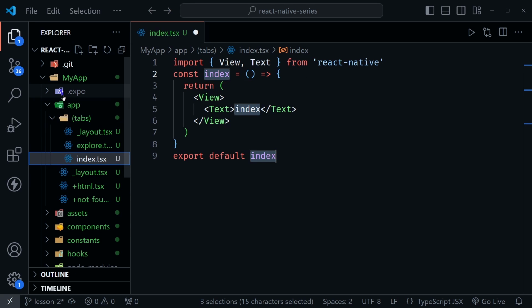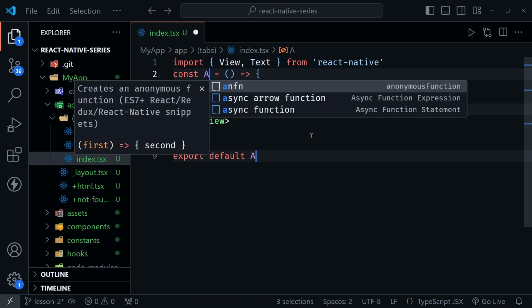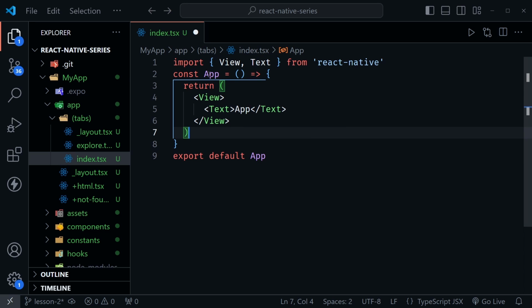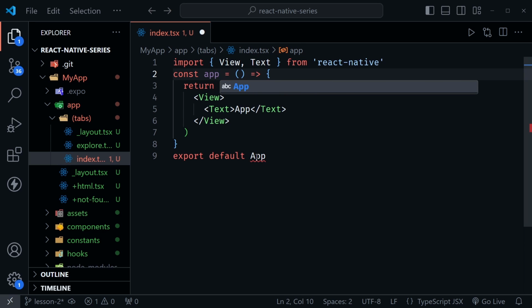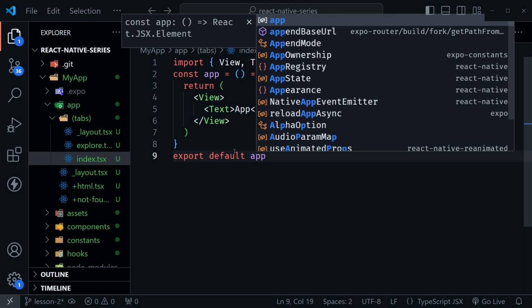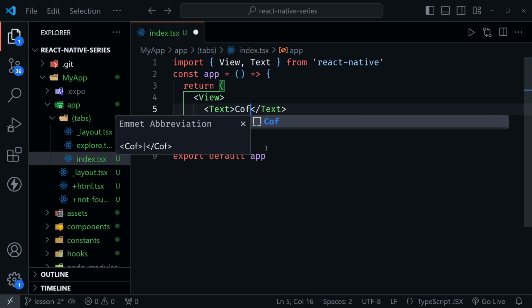Now I'm going to show the file tree again instead of the extensions. Now that we have that, notice I have index selected here. If you don't, just double click it once, then Control D will select the next one, Control D again will select the third one, and let's change this to app. So I'm going to say app here. I believe this was lowercase up here. So let's switch that to the lowercase app instead of the uppercase. But it wouldn't really matter either way. Either way, we have app and default app down here, and our text says app. But let's change this text and let's put coffee shop, at least for this example.